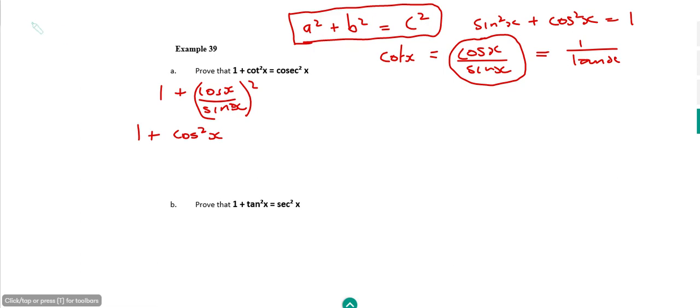Remembering, by the way, the notation being that if we were to square cos x, the standard notation for what that would mean is actually cos²x with a 2 there. So that actually means the whole of cos x squared. So this would be cos²x over sin²x.